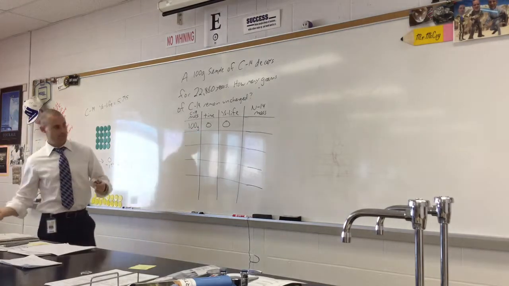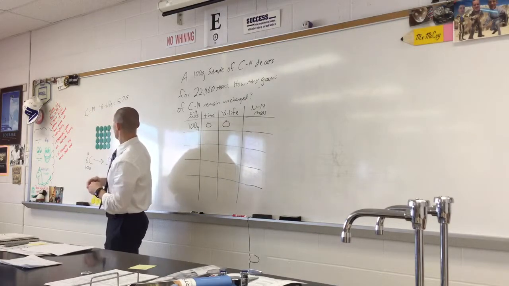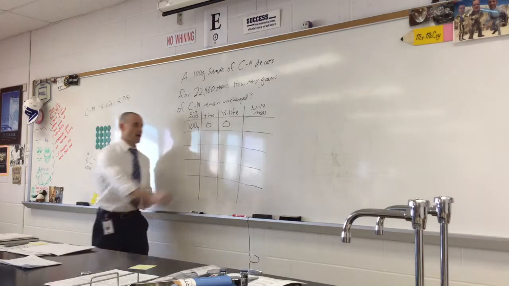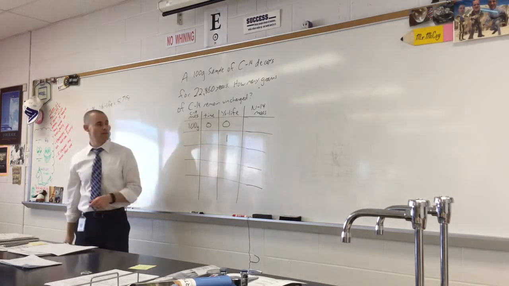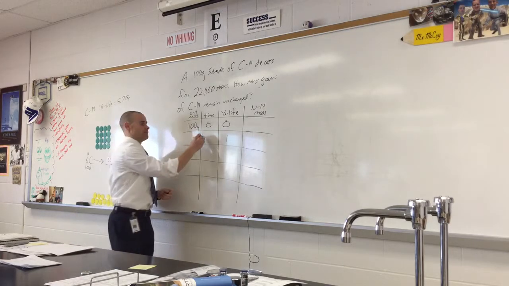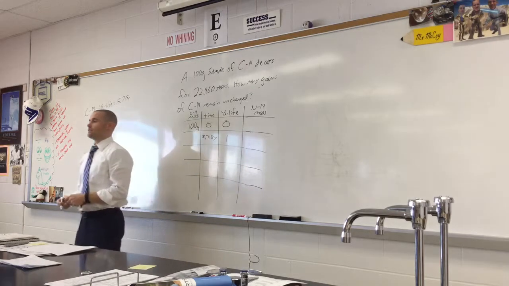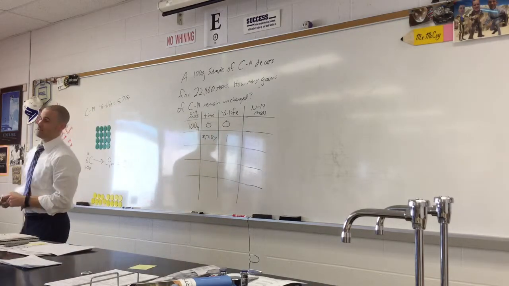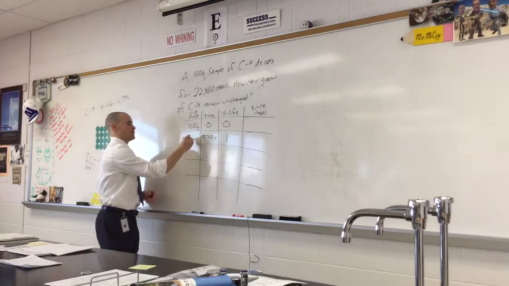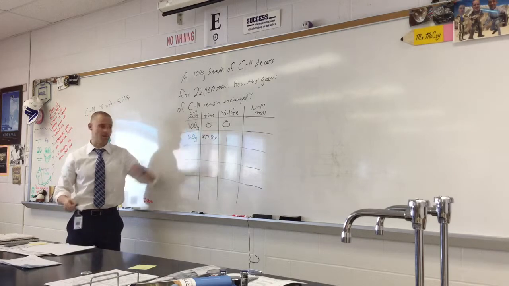So now what do we do? We go to Table N, we look up the half-life. We did that. 5,715 years. Okay. After one half-life, what do we put in time? 5,715 years. Now, who can tell me what mass do we have? 50. Very good. That's what half-life means. Half of the mass will decay in that amount of time.